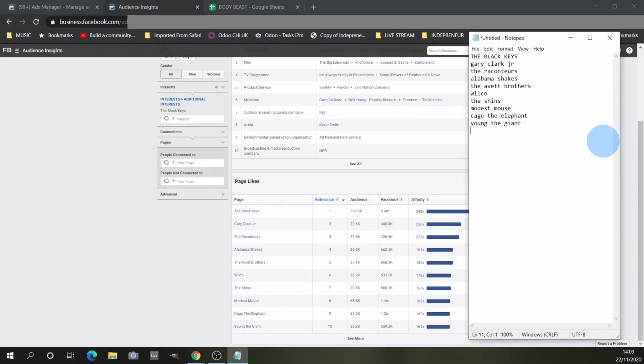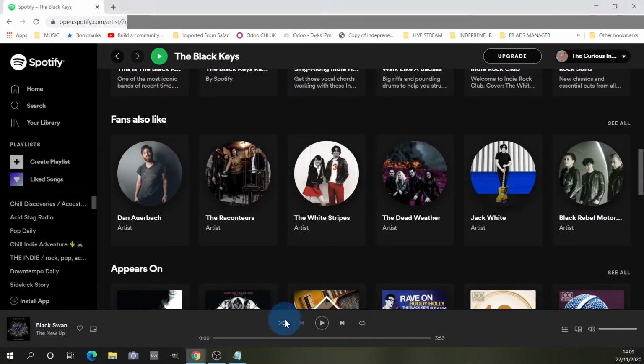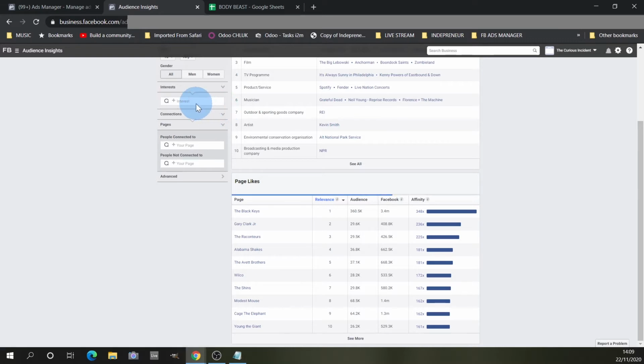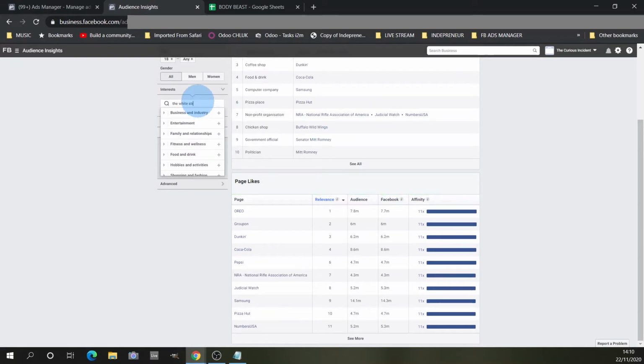Now, let's do that for a couple more audiences just so you get the idea. I might zoom through it. But we saw in Spotify, fans also might really like the White Stripes. Okay, so let's go back to Affinity. It's also interesting, the White Stripes did not show up in this Affinity section. So that's giving me the idea that they would be a good audience to target as well. So we go back to this section, you delete the Black Keys, you type in the White Stripes.